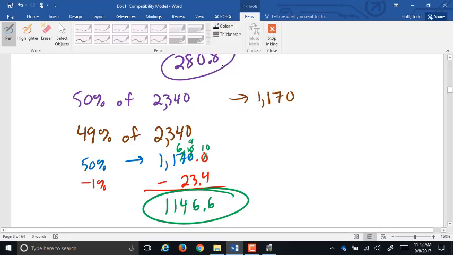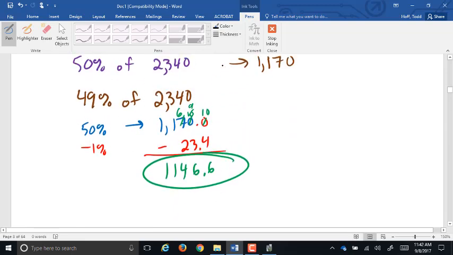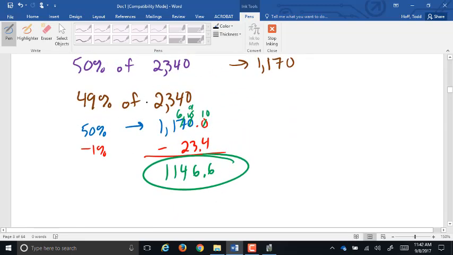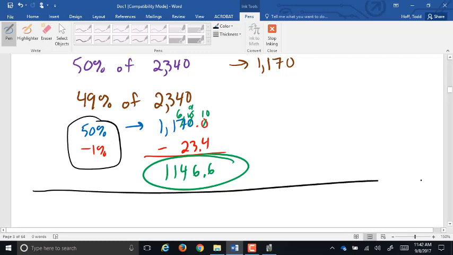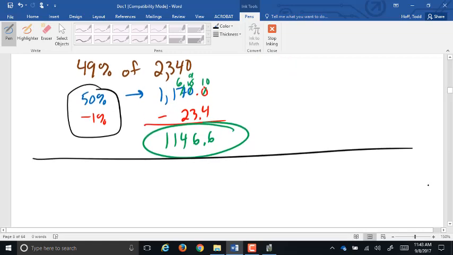So if we do have the calculator available, how do we go about calculating those percents? And then, like I said before, everybody sees different patterns. For some people, 49% makes more sense the way I just did it, as 50 minus 1. Others might want to do it as 10 plus 10 plus 10 plus 10 plus 9 ones. But it's a tool out there. Like I said, it's a little long and tedious, but it's a tool that's there. If you have to do them by hand, it's a way to get it done. For the most part, for me, it's a way of estimating your answer. So if you mess up a key on the calculator, you can catch it.